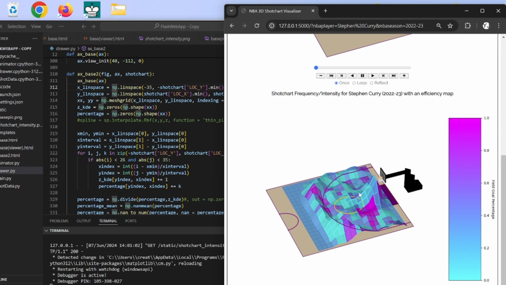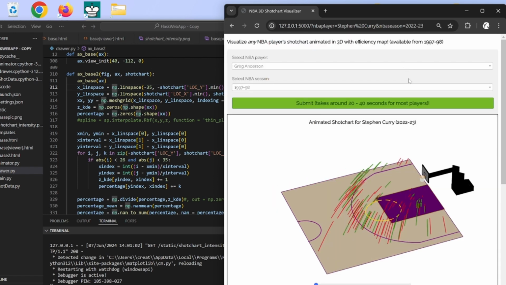As you could see for Steph Curry, he took a lot of shots near the rim, which is why the height is so high at this point. He also took a lot of shots from the three-point line. He's the greatest shooter of all time. So we could see that the height at the three-point line is great. It's very high from many areas. You could see the general distribution of where he takes his shots from, as well as the places he's hot from.